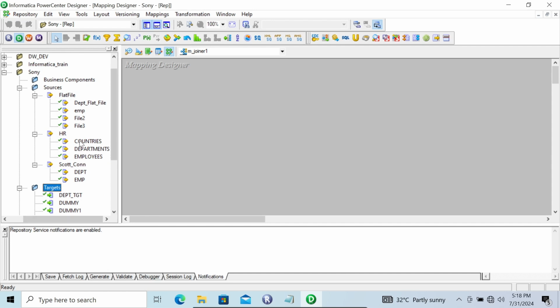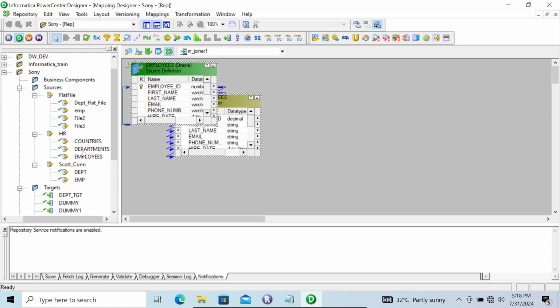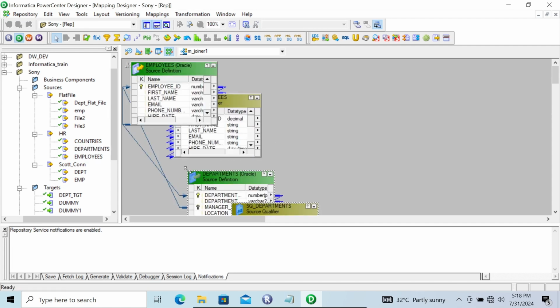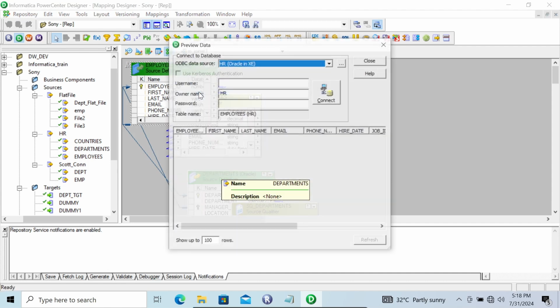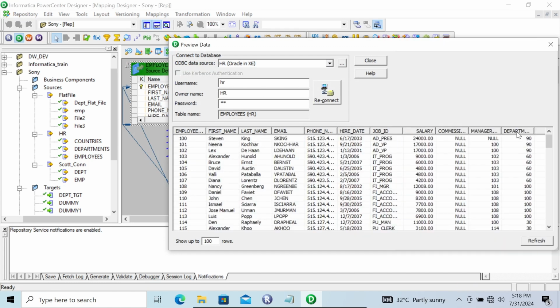Here is HR, and here employees. Now let's also use departments. On this preview data you can see the records of employees.